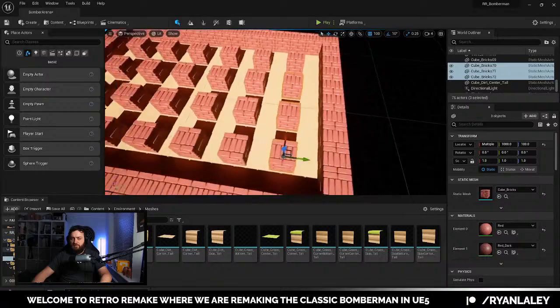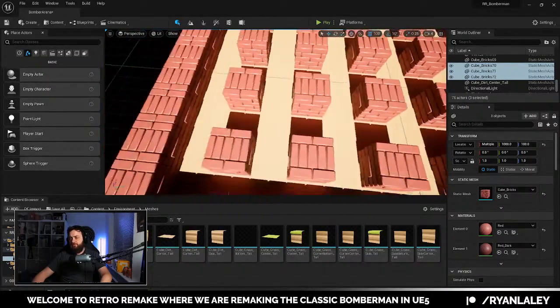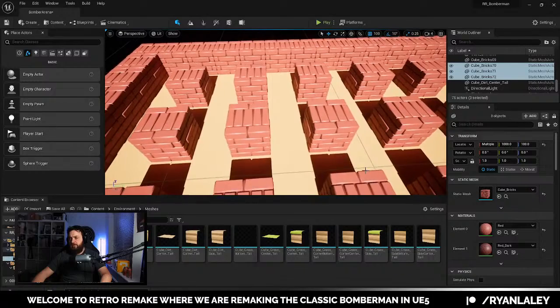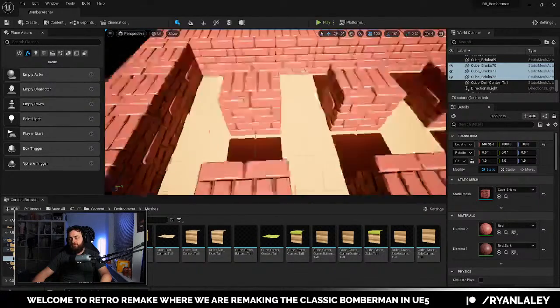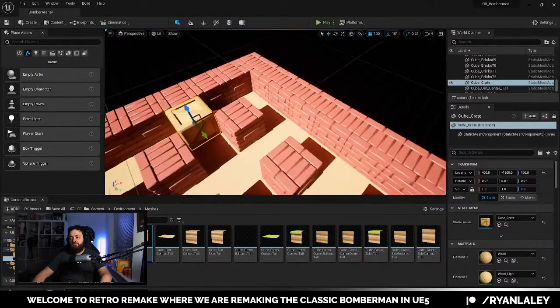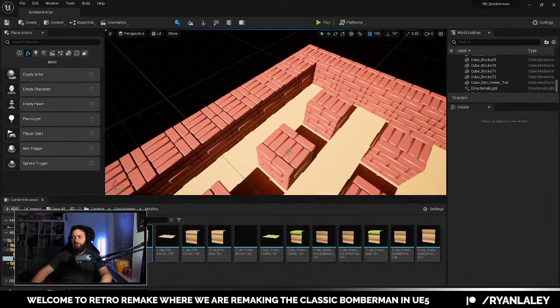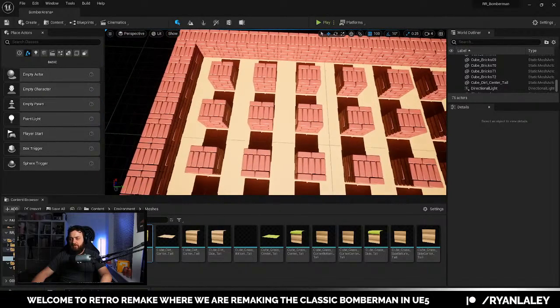Okay, so our arena is set up here. We have a good little arena, and we're then going to put in some crates later on, but the crates would spawn in random places like this, then you could blow them up with bombs. But we want to get our character first. We'll just navigate in this area.